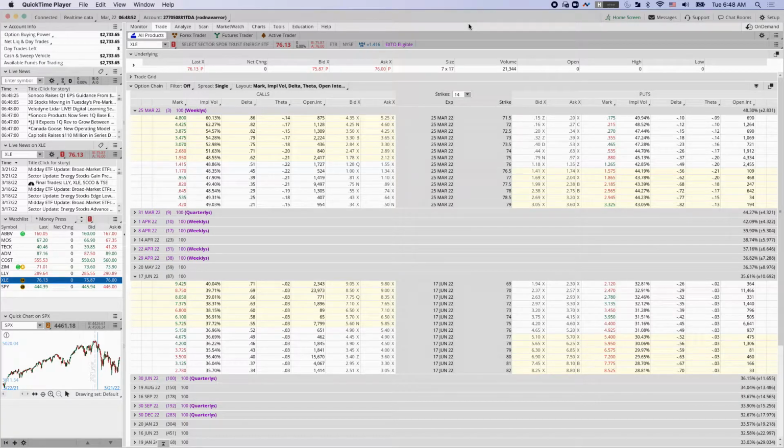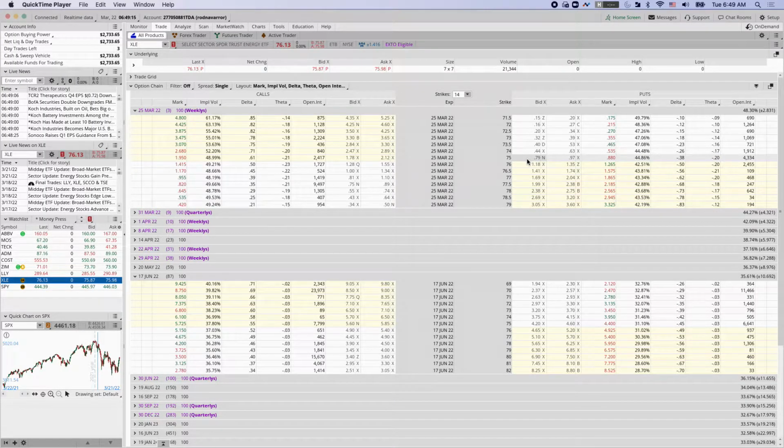My name is Rod, and I want to make a quick video on the Analyze tab in Thinkorswim. So I'm going to be creating a diagonal spread slash money press for a quick trade to analyze, and this is going to be for the ETF XLE. So I'm just going to create a diagonal spread here.